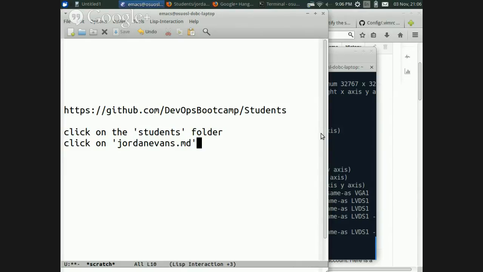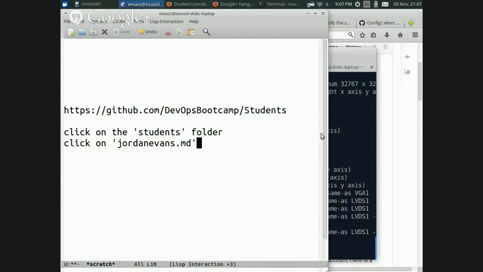One of them is called origin. If you do git remote dash v, it'll show you your remotes. You see that you have your remote.